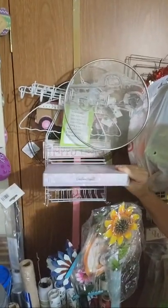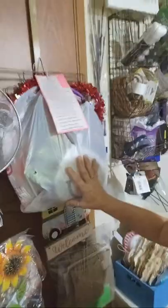And anything like this is one of the shower rack things that go over the shower. I have it and I'm using it like a shelf. So see, I can hang stuff on it like a shelf. And then these are, you know, the Dollar Tree plastic wreaths that have the tinsel on them. They're wrapped up with the tinsel and so forth.